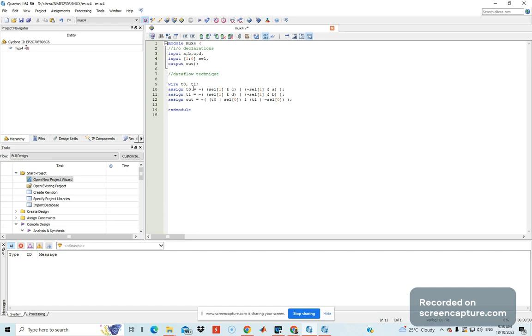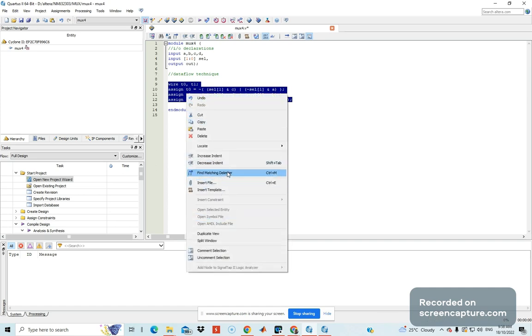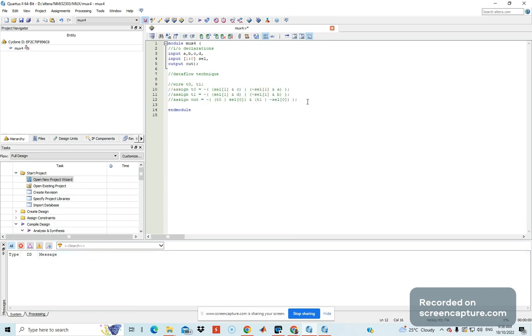Another technique we can use is the if else statement, which gives you a better understanding of the technique. So we can comment this, comment in group. Then we use another technique called behavioral if else. In the if else technique, we need to use the always block. Don't worry about this, we will learn it in the lecture.